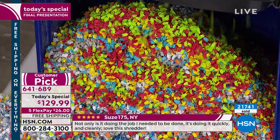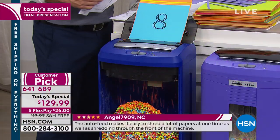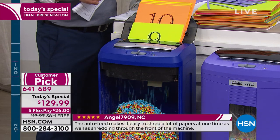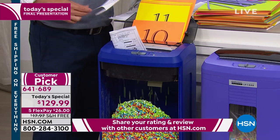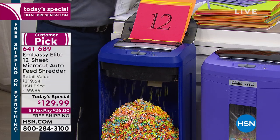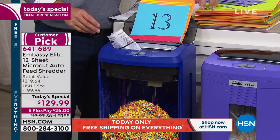No joke, I was at my dad's office a few years ago, and I made some extra copies and I turned around to shred them. Permanent marker all over it. No more than three pages because it would jam, it would overheat, and it was a big professional unit. This one does much more than they can even do. And the thing is, they knew there was an importance to shredding those documents, because maybe it's employee reviews, maybe it's something about a raise, termination papers. I mean, we all have information out there.